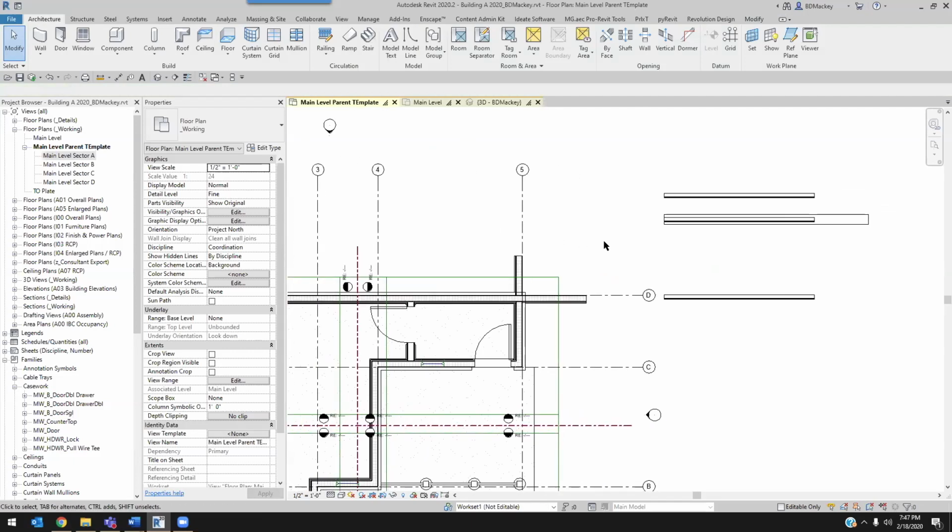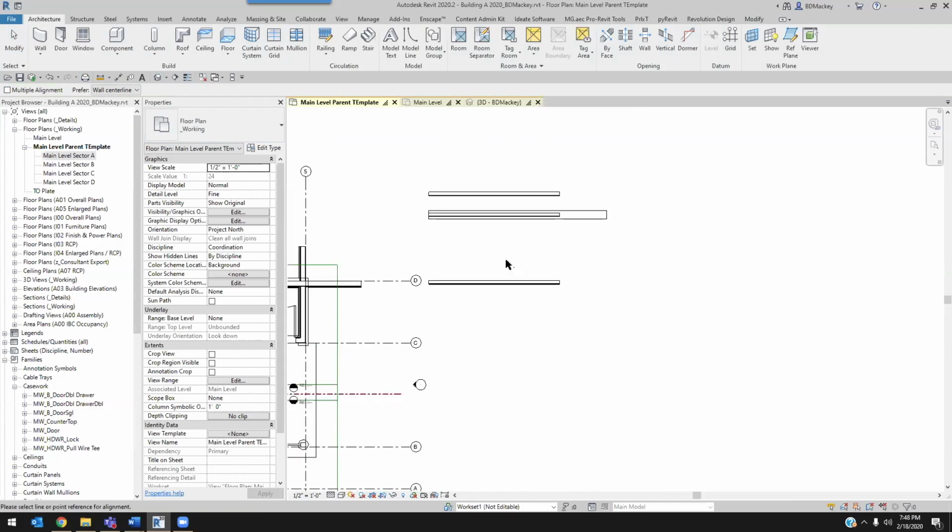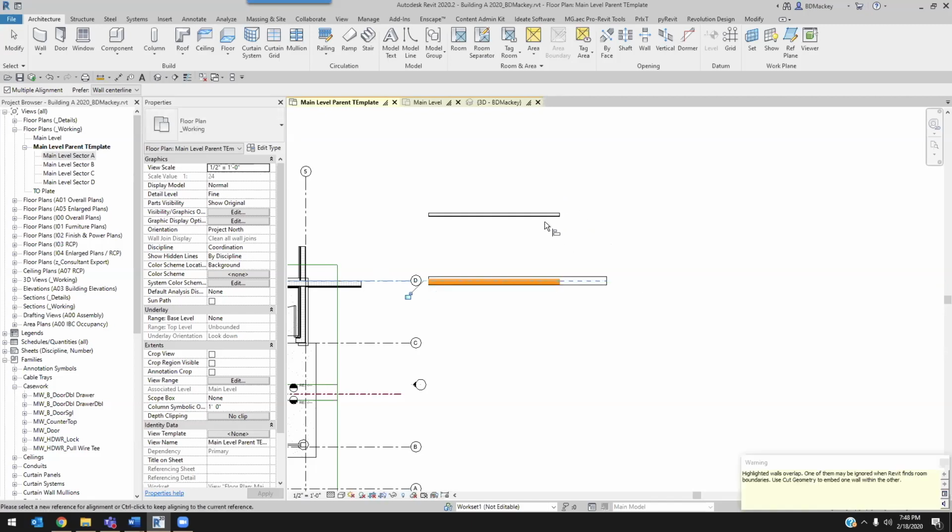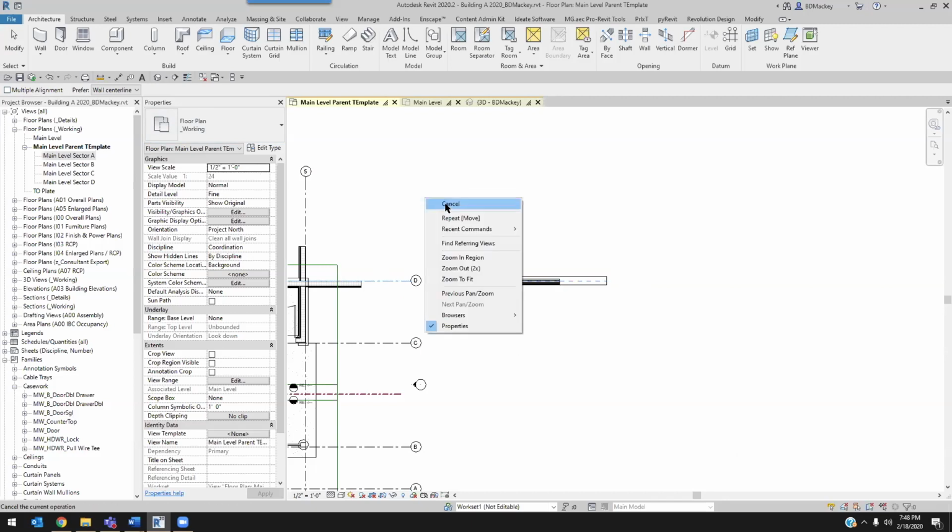The other thing I like about control is that I use the align command often. What I don't like about align is that I like using multiple, but I forget to untoggle it, so the next time I do align, I'm screwing things up. But if you pick your base object, we'll grab this grid, and then hold control, notice multiple is being toggled. So I can just use the align command, hold control and align that, and align that, and I'm still in the normal align. I don't have to toggle it and come back to toggle it off when I'm done. So you can use control to toggle a lot of different things as well.